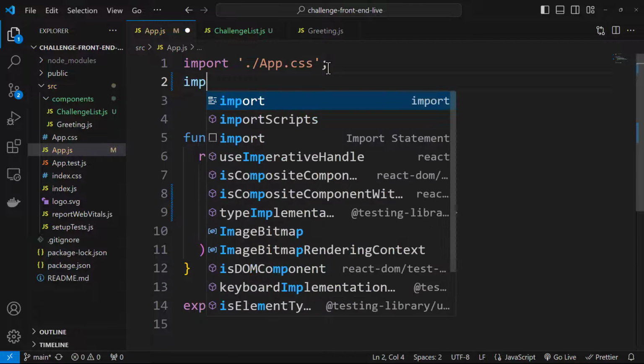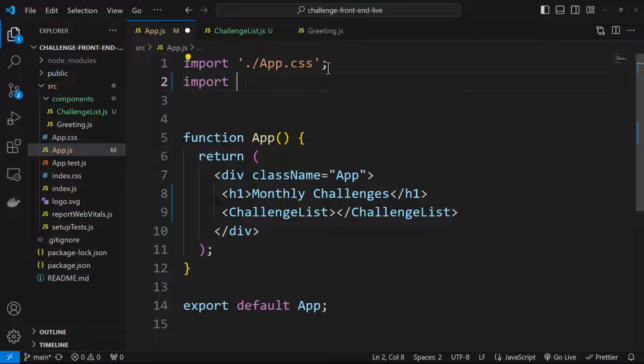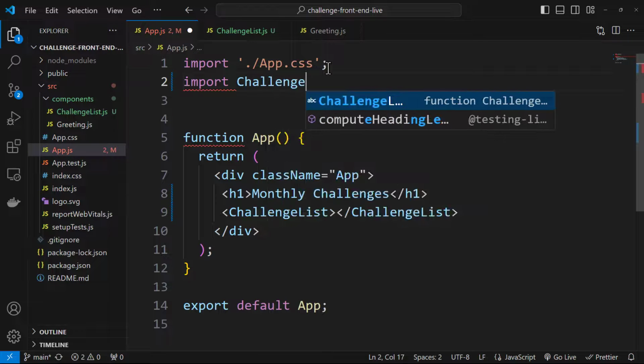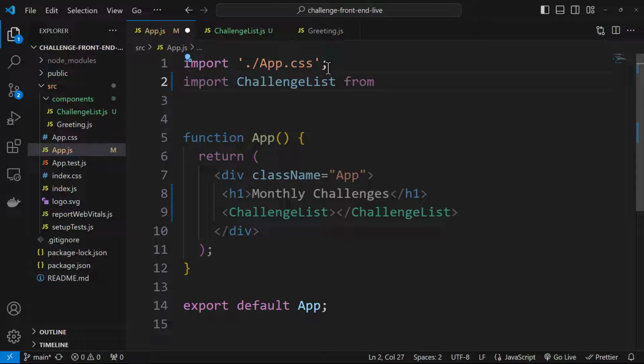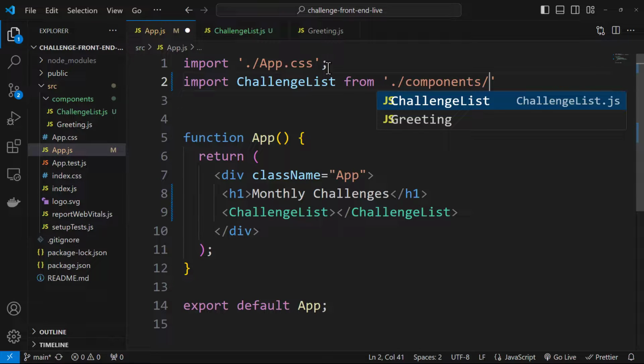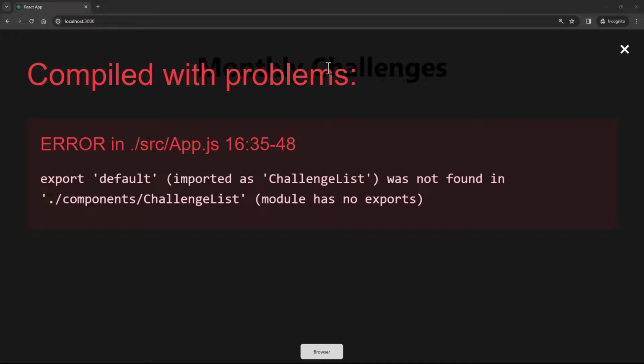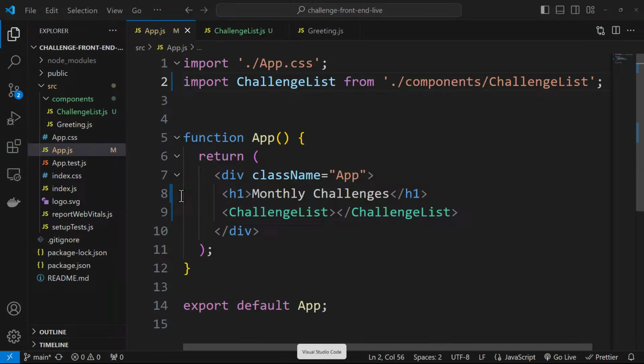I'll say import ChallengeList from components/ChallengeList. This is the syntax, and you need to end this with a semicolon. It's saying ChallengeList was not found in components.